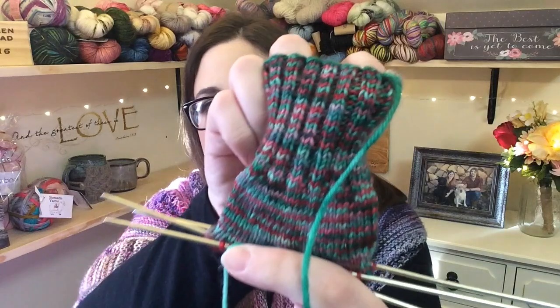So I just got past the heel on that, and then I've been working a little bit on the other one, which I don't really need to show. I don't really want to do two-at-a-time socks, and I don't really have second sock syndrome, but I just like having them both going at the same time.